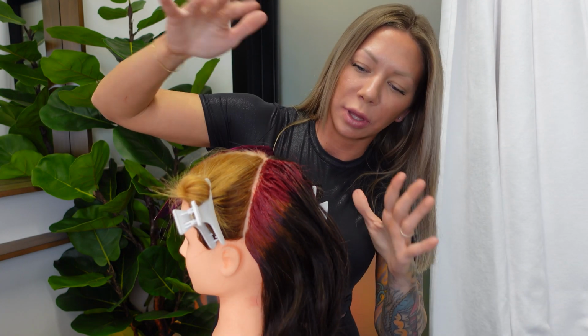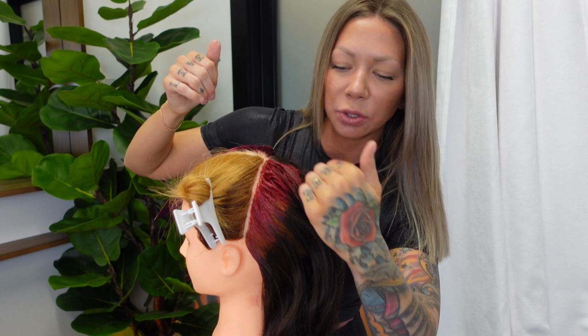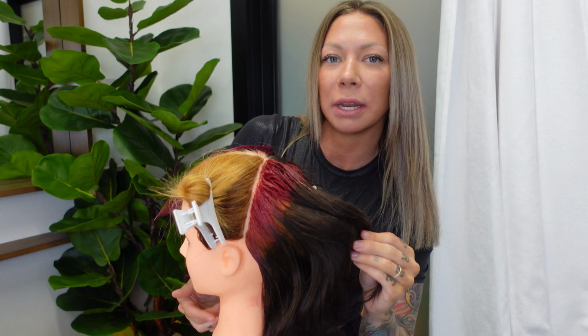And just make sure the water that you're mixing with the hair color is warm so it can really get in here. You can take a wide tooth comb to blend these together if you want, or just use your hands to blend the 2 colors. But that will help refresh your ends if they've faded a little bit.